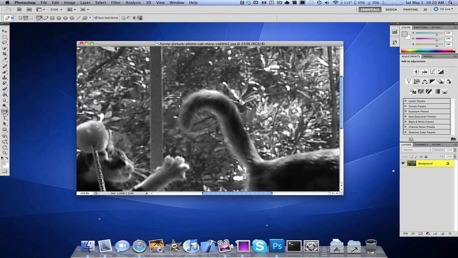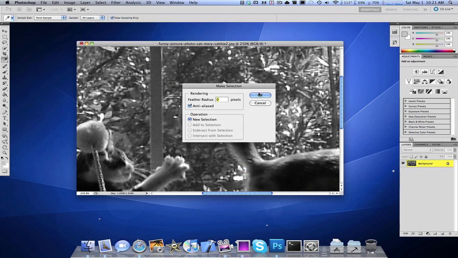So I'm going to get the pen tool and just make a rough selection. Don't use a lasso tool for this. Use a more accurate type of selection because the pen tool is going to take more time, but we want to get that tail. And honestly, I'm not even doing that much of a good job with the pen tool, but this is just a quick demonstration video. So anyway, there we have a selection of the tail. We're going to make a selection.